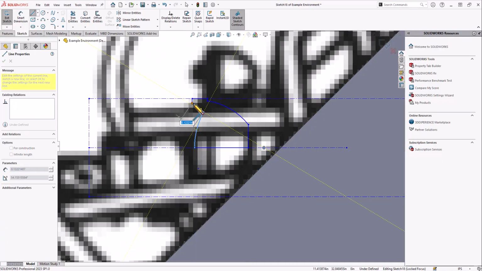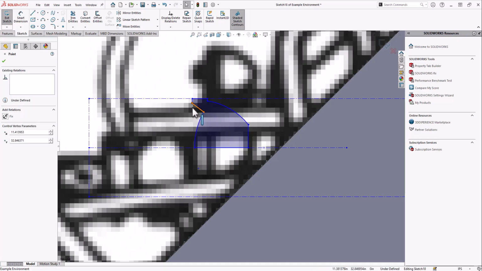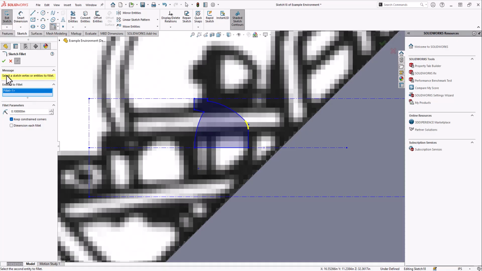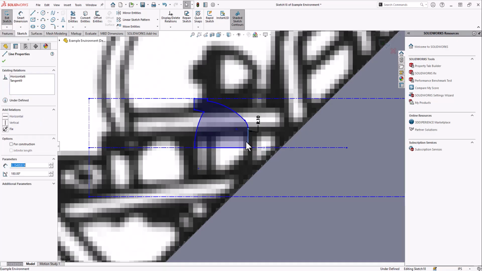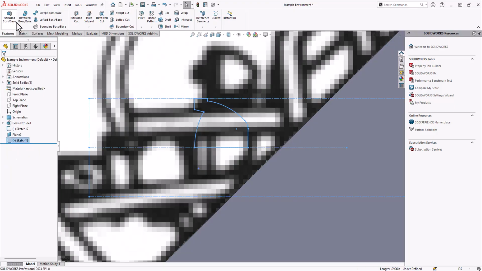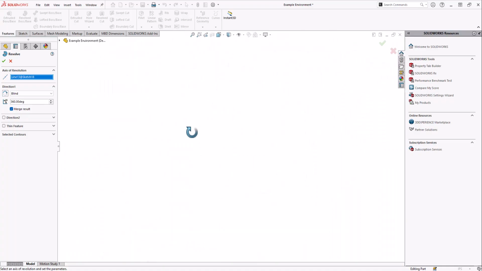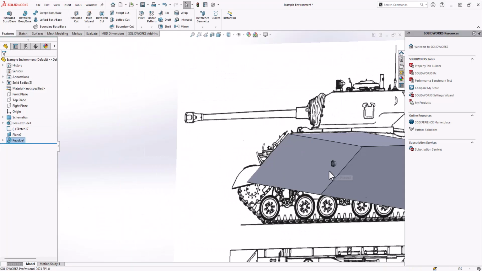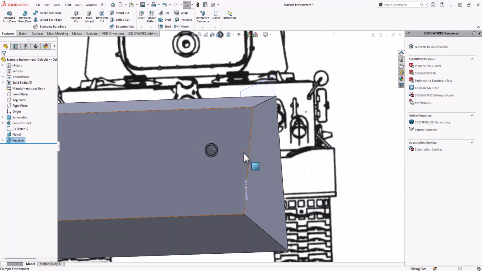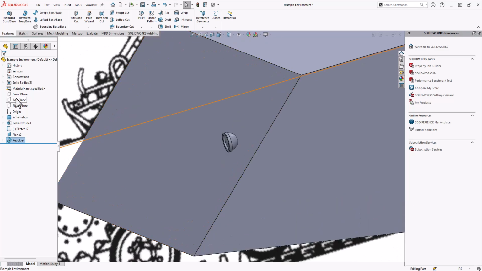So this is just a profile for the light. And then just to make it slightly more correct, I'll do this and position it so that it looks like it's following this example from the schematic. I'm going to exit that. I'm going to revolve around that mid-axis. And that's going to give me the light itself with its little shroud.